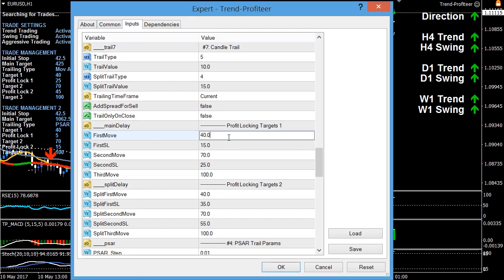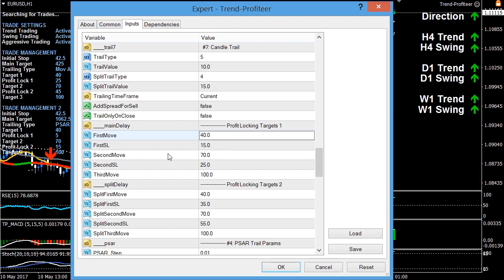So here we've got 40 pips, so that's saying within 40 pips we'll move the first stop loss, or the stop loss the first time, 15 pips from the current market price, which means that you'll be 25 pips in profit. You would have locked in 25 pips.